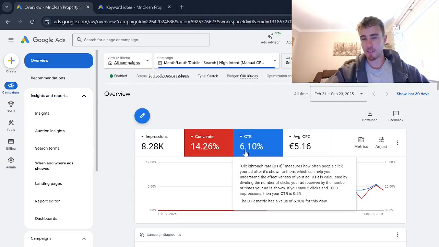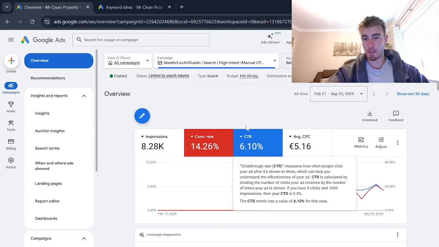The next one then is click-through rate. So are you not getting a high percentage of people actually clicking on your ad when they see it? And just to give you an average benchmark for this, what I would say is that if you have a click-through rate of 10% or above, then you know you have a good click-through rate. Or if you have a click-through rate lower than 5%, then there is a lot of room for improvement.